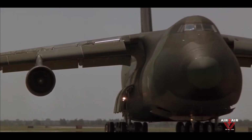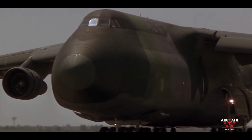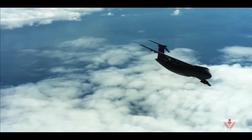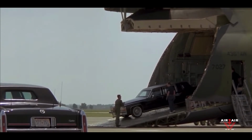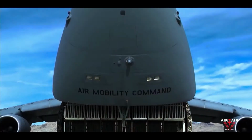The history of Galaxy began half a century ago and will continue for several more decades. The epic nature of this giant is hard to overestimate, as is its impact on the aviation industry. Let's wish good luck to the gray whale, and hope that it will not have to fly to hot spots with tanks in its belly. At least not too often. And this is where our story ends.